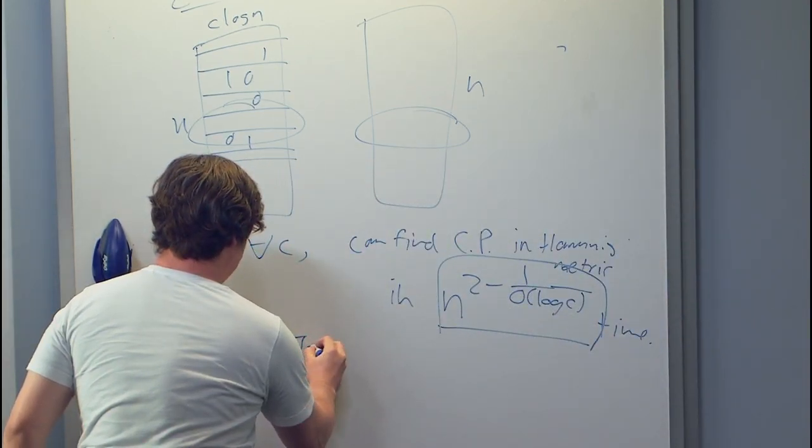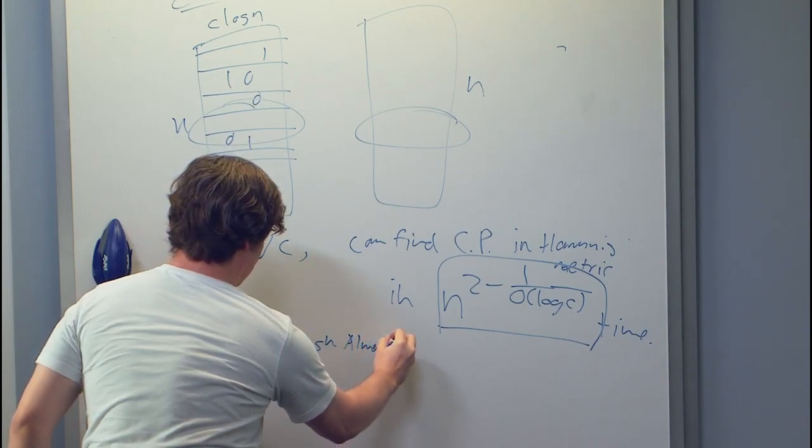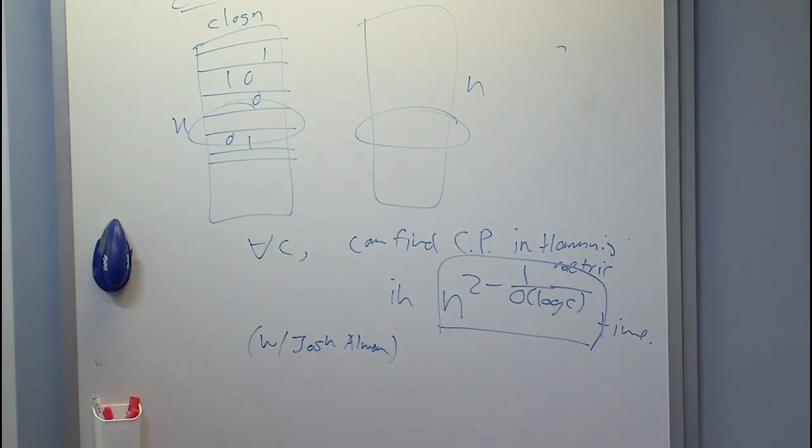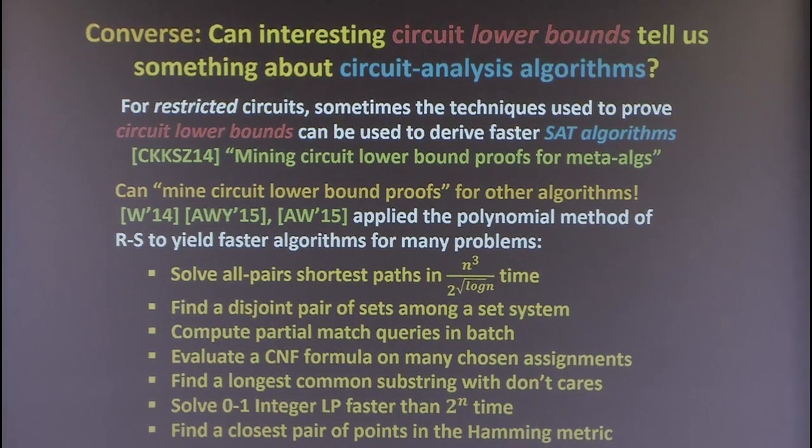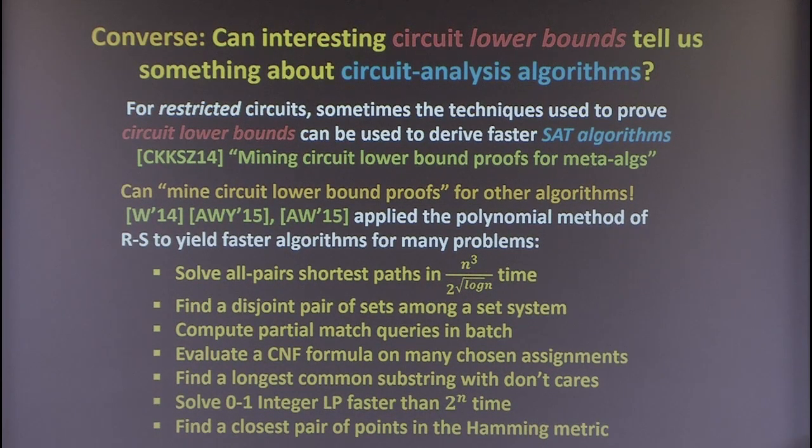So this is with Josh. I just wanted to emphasize that you could study circuit complexity. If you're just purely interested in finding better algorithms, you might find a better algorithm for your pet problem, and it may have nothing to do with circuit complexity or anything like that on the face of it. But to a complexity theorist, everything looks like a certain kind of circuit. So that's maybe the trick behind most of these results. Okay. If you look at things in the right way, you can turn them into circuits.